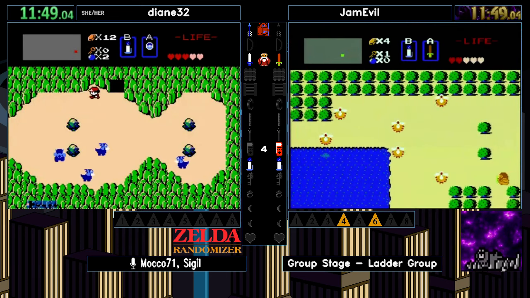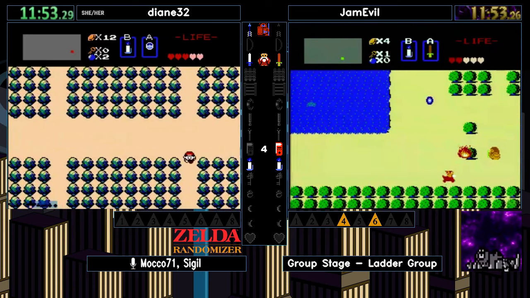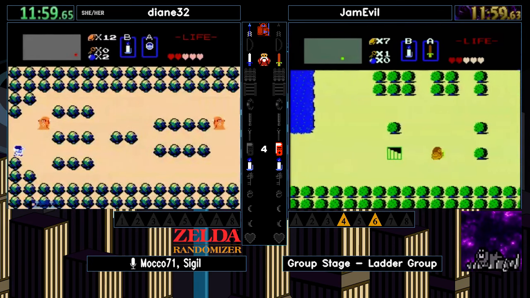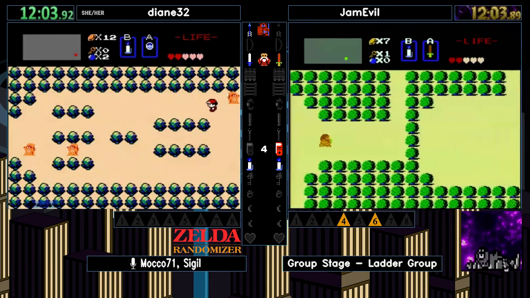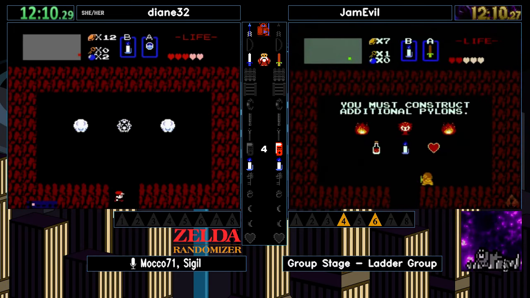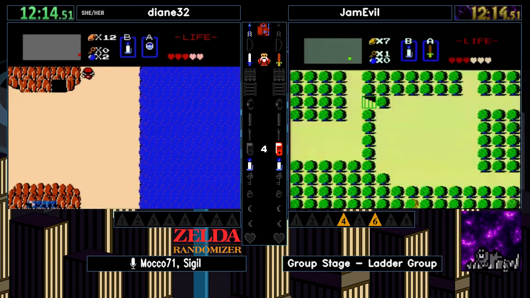And adding a little insult to injury, only 3 rupees for the small secret. You get excited when you see that secret and you only have 9 rupees, and then it turns to sadness when you're only getting 3. And I believe we've found all of the Take Any caves at this point.